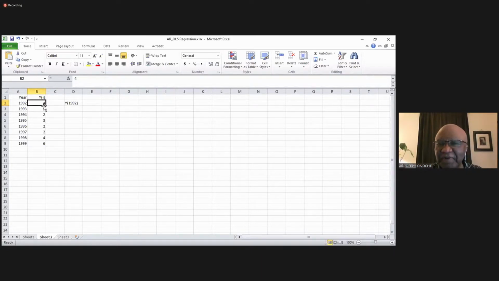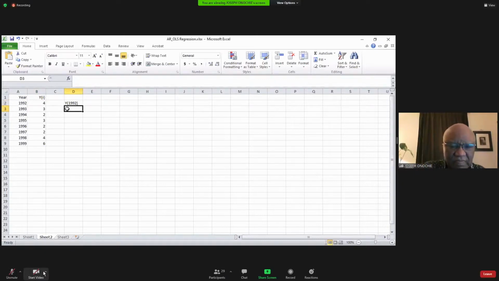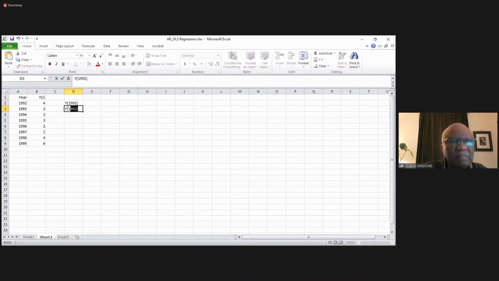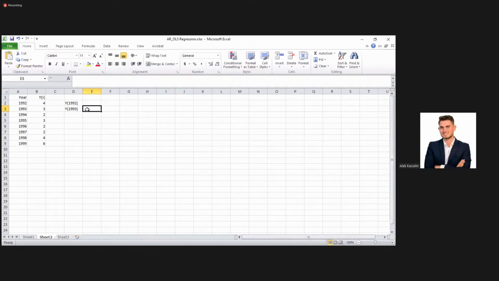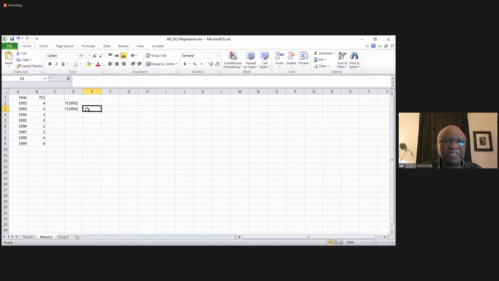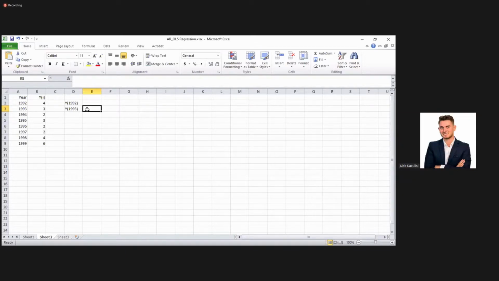What other variable is there? Anyone tell me? The time series? 1993. The return in 1993 itself is a random variable. Are you following this? Yes. What possible numbers can the return in 1993 take? From minus infinity to plus infinity. Are you with me?